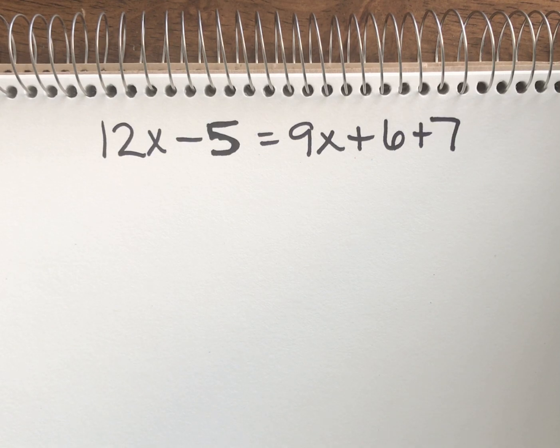Today we're going to look at an equation that is really just two steps, but it requires us to do a little bit of simplifying before we solve for the variable. So the first thing I'm going to do with this equation is color code it a little bit, just so I can see the things that go together.